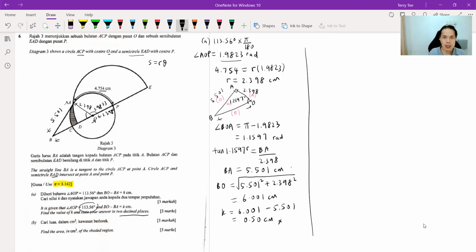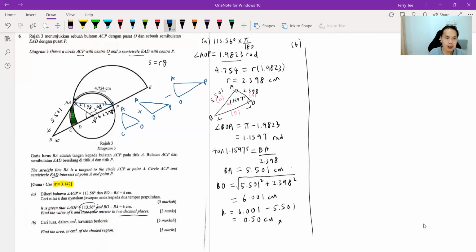In cm. Next we are finding the area of the shaded region. My shaded region, as you can see, is this part over here, the green part. You have to do a bit of planning first. Perhaps I draw this line for you. This one is a sector of a circle. You can see that, right? This is one sector. You add this triangle, but you minus this sector here. So this is your ACO, this is your AOB, and this is your ADP.